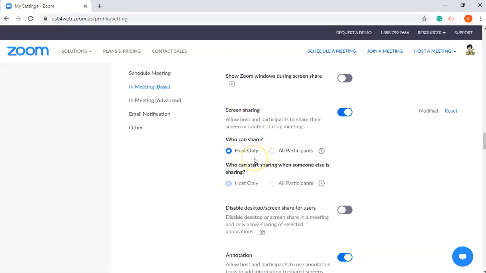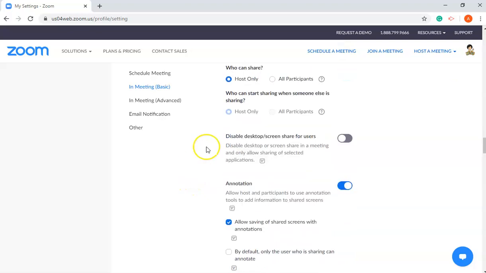So who can screen share? For the meantime, I just want to enable host only. There is actually a particular tab later on when you are already running your Zoom session, wherein you can change the setting to all participants, or change it back to host only. Okay, so this is also who can start sharing when someone else is sharing. Well, I don't enable that because I want to share, then somebody else wants to share. So it's more organized if the host, as a teacher, does that myself.